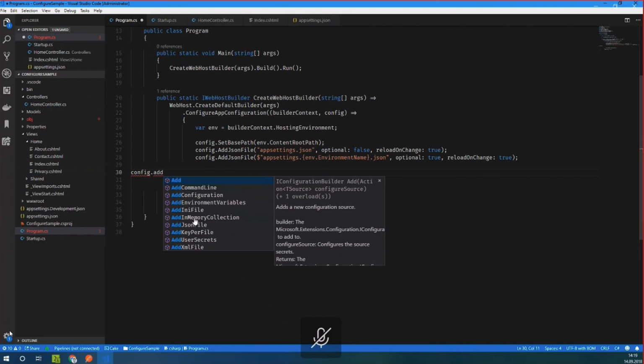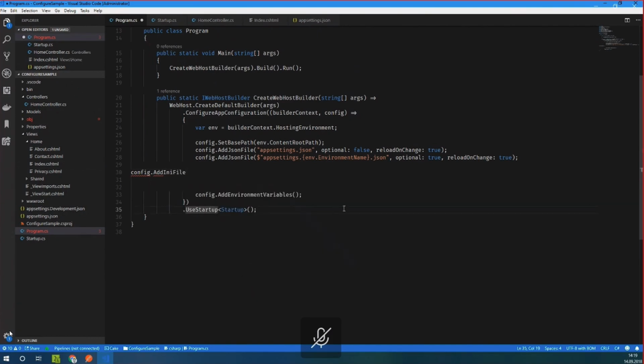We can create an in-memory collection, which is just a key value collection. We can load key per file, so each file name is a configuration key, and the content of the file is the configuration value. Or user secrets, which is built in, I think. We can load configurations from XML files and as well from INI files here.